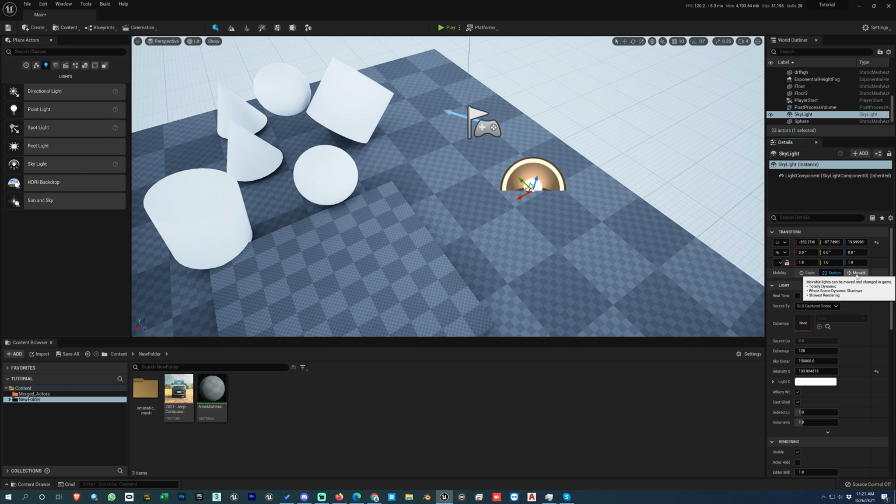Using a stationary light, it will be like half of movable, half of static. And when it's movable, everything is done in the game at runtime, and it will be the heaviest, and you will not get a good FPS.